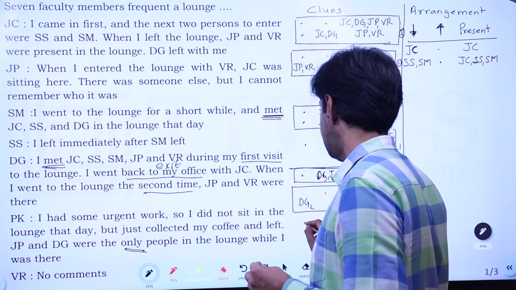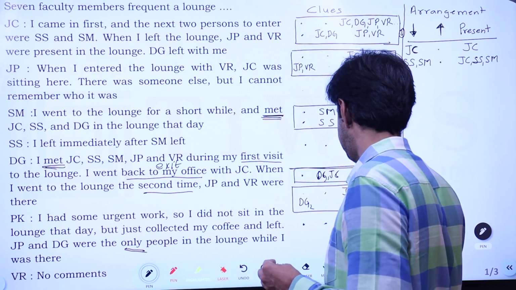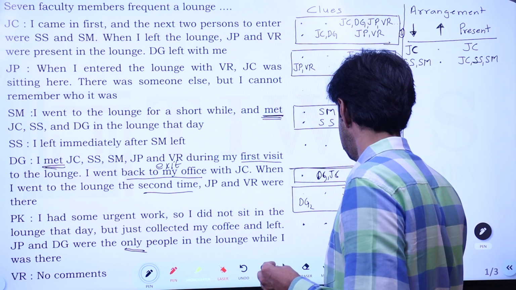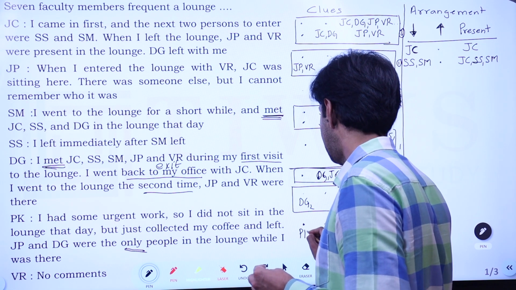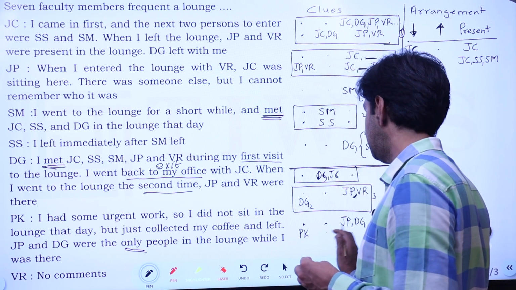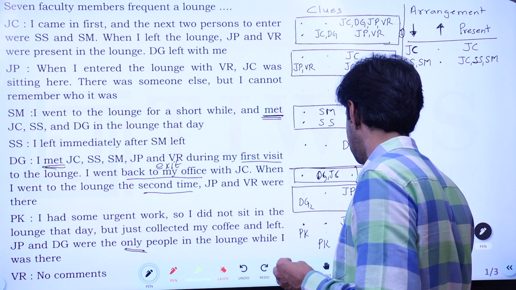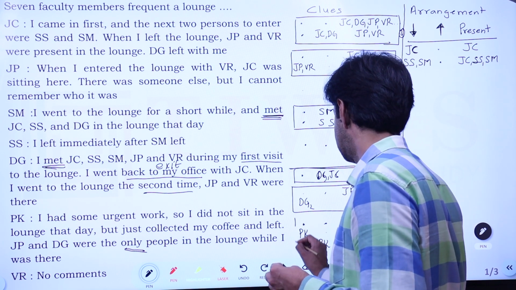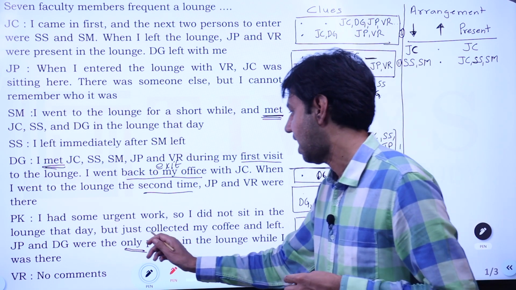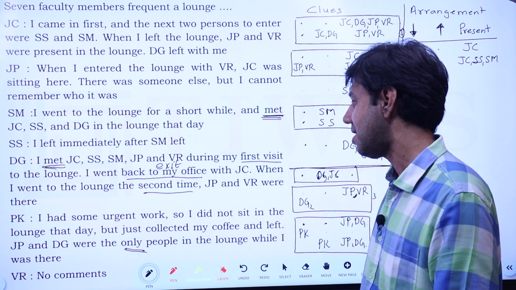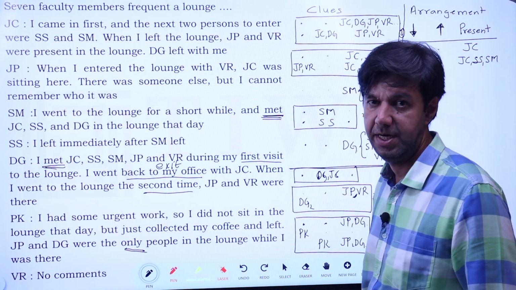So that clue again, it says the people who were there. I'll start with people who were there, and they were JP and DG. And that is the time when PK entered, and as soon as he entered, he got added to it, but he immediately also left. Then there's again JP and DG who are left, who were there when he came in. So this is 3 rows, and they happen immediately after each other, because it says I just came and I left immediately. VR, no comments. So this is how I would capture the packet, students.